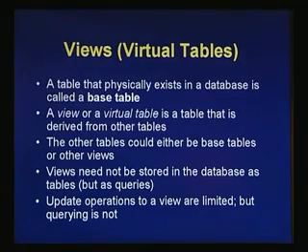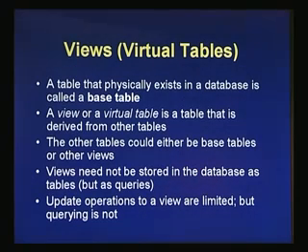So a view is also called a virtual table. This is a table that is derived from other tables. In contrast, a table that exists in the database is called a base table. So a view can be derived from either other base tables or other views. Views need not be stored. It is not that they are not stored, but views need not be stored in the database.